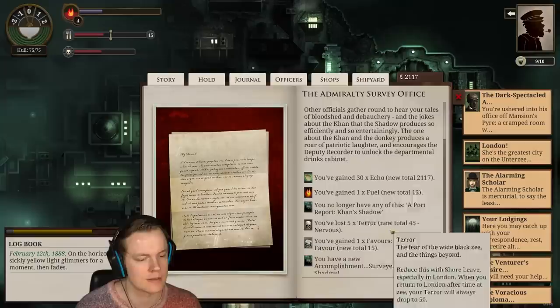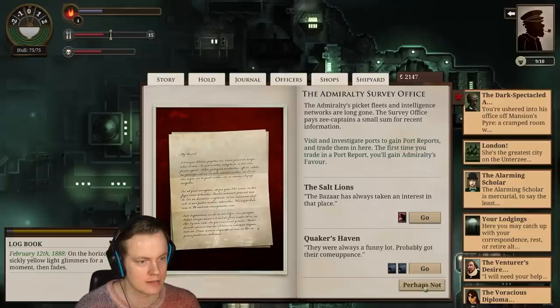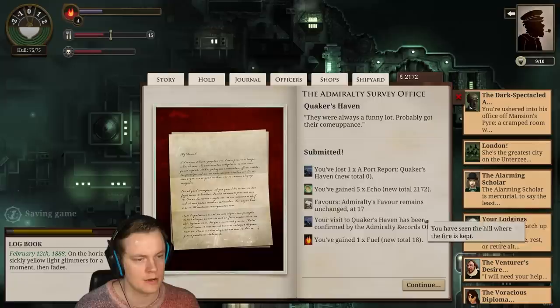Interesting. I've lost some terror. Cool. More fuel. Wisdom. Yes. Hey, we're actually getting almost enough fuel to go out again. Salt Lions. Bazaar has always taken an interest in that place. Baker's Haven. Why do I get nothing? There was such a big group thing here. I don't understand.